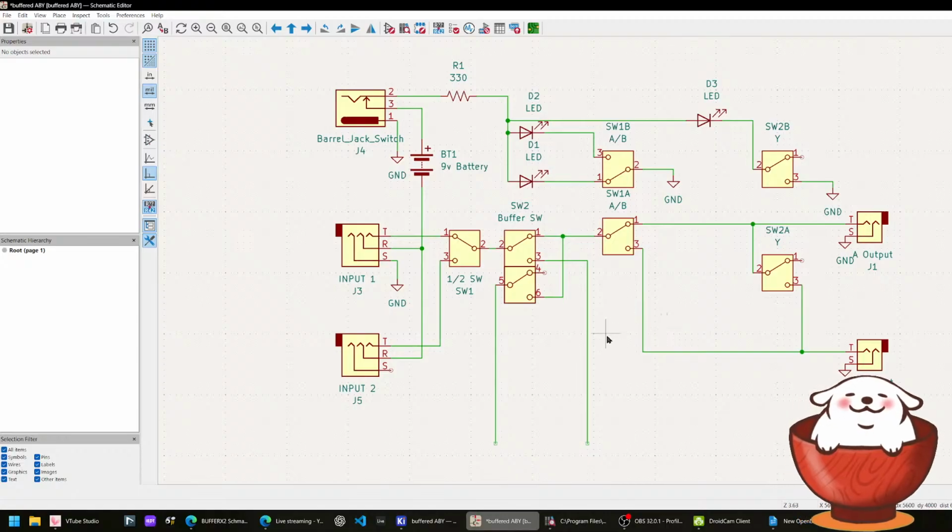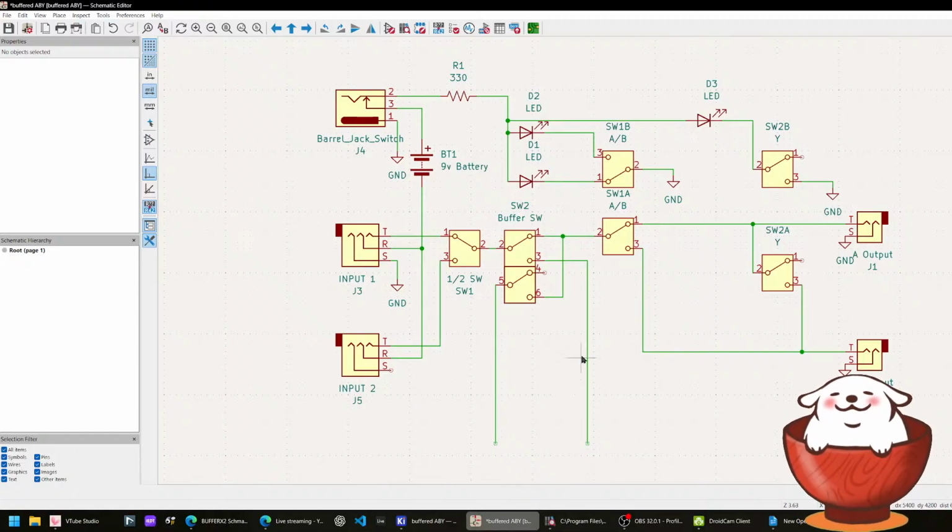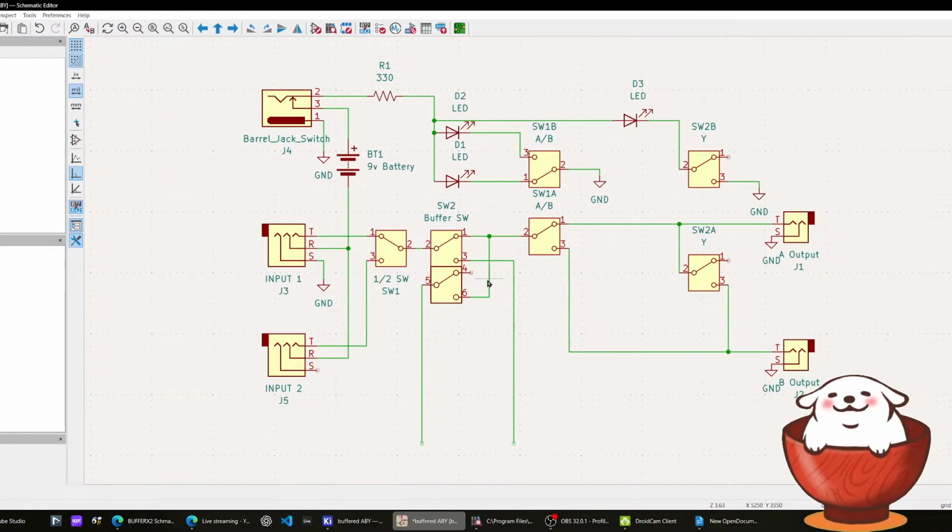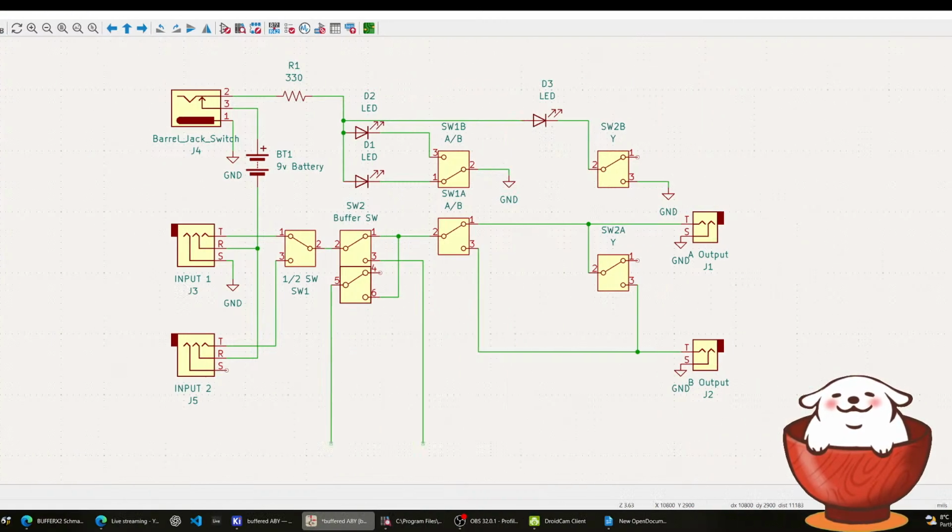Okay. Alrighty, so I think I got it. And there we go. Buffer switch to completely isolate the circuit, and that one's to there, and this one, because of that thing, it's not gonna go here. When it connects to here, that will be to buffer. Okay.